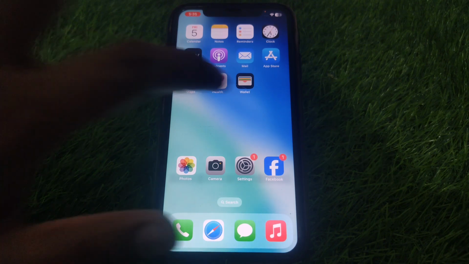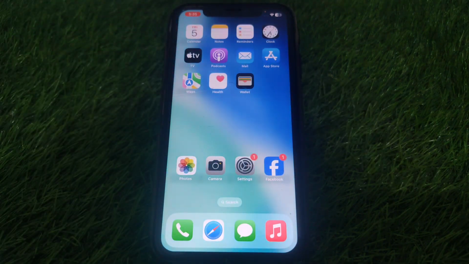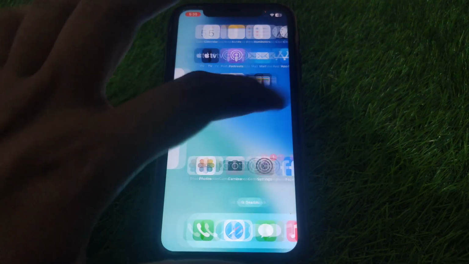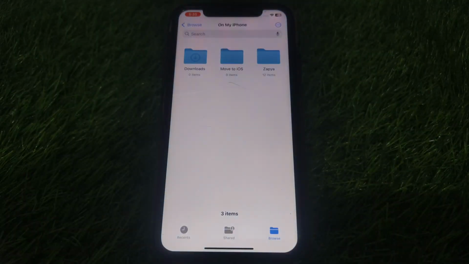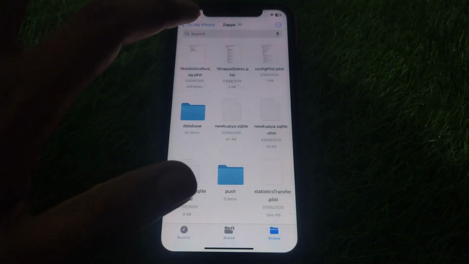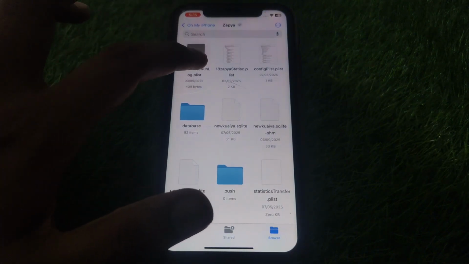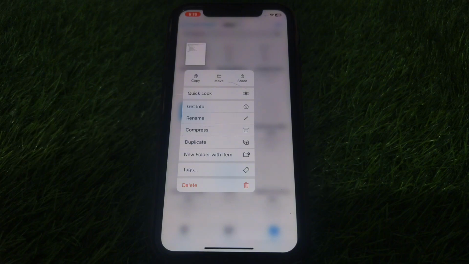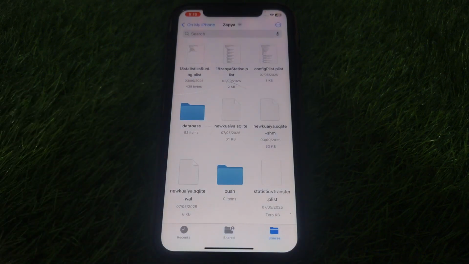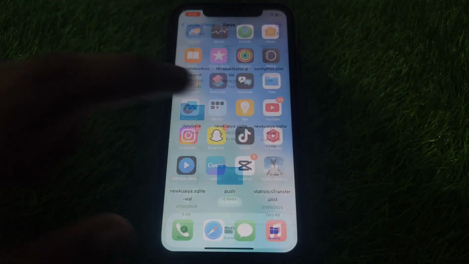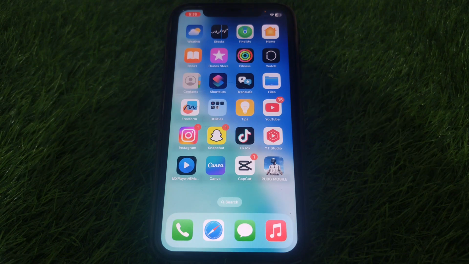So if you want to set any song, you simply download that song, and after that you go to the file of that song, and you press and hold, and you can set it as your ringtone. Which means if you press and hold an mp3 file in your Files, there will be an option available to add to your ringtones, and you will be able to set it as a custom ringtone.